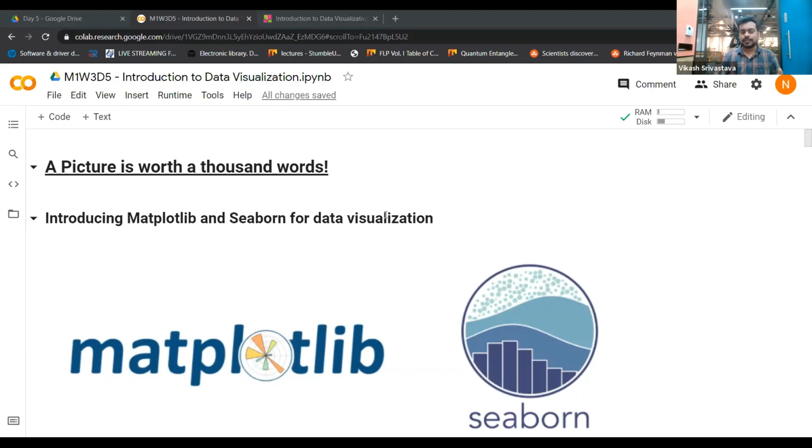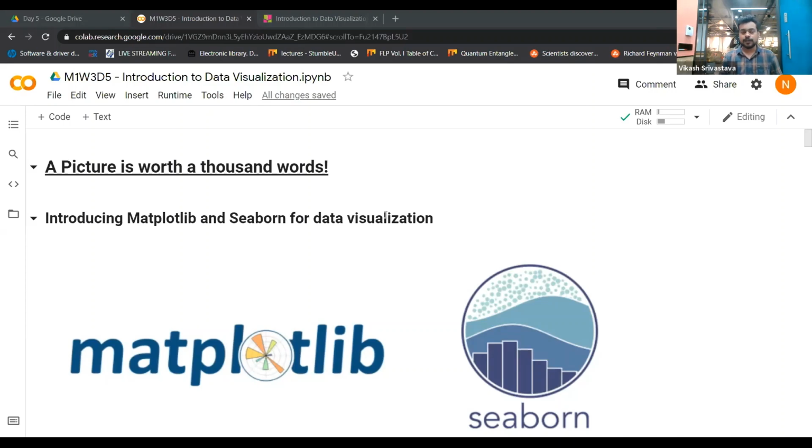And as we say, a picture is worth 1,000 words, and that's what we mean by data visualization here as well, right? So in data visualization, we try to come up with very interesting plots and charts which would convey a lot of meaning and give you very good insights.